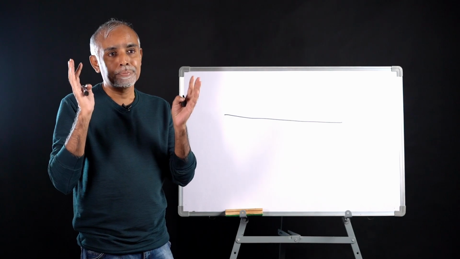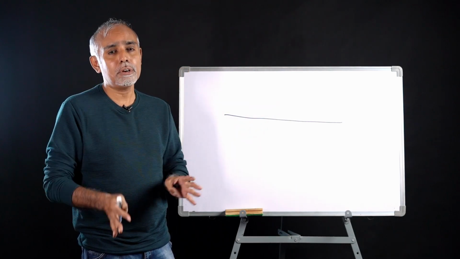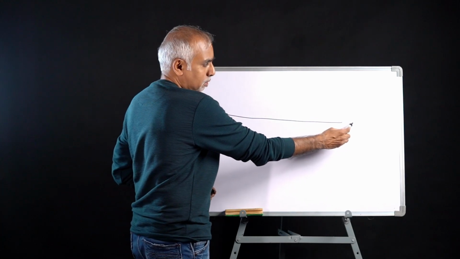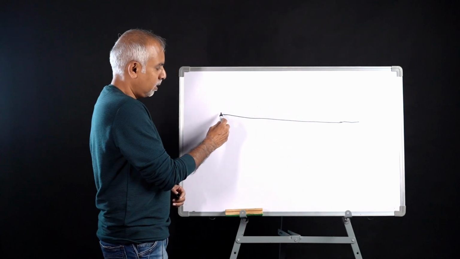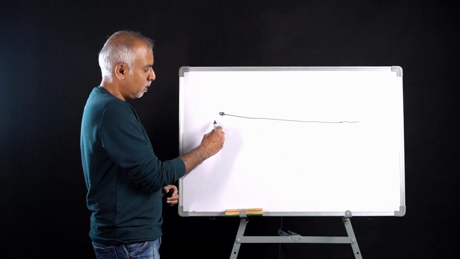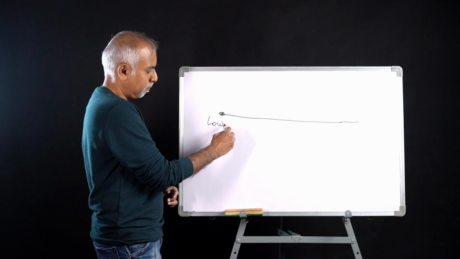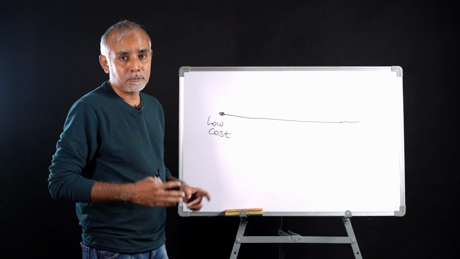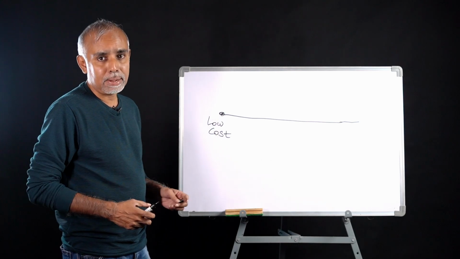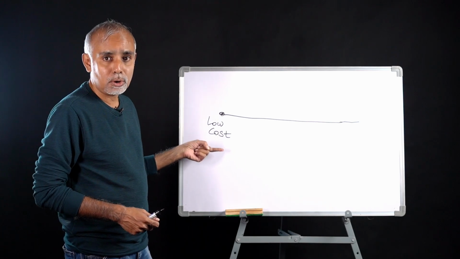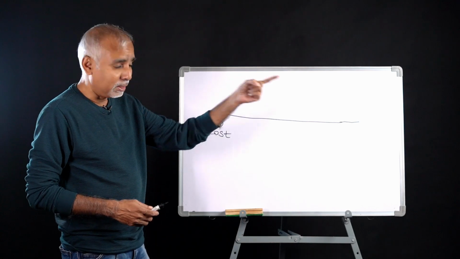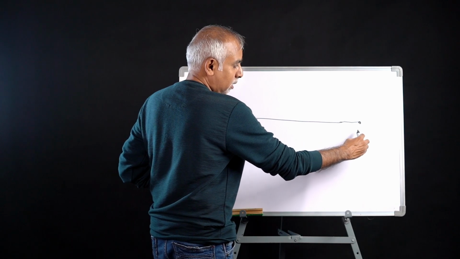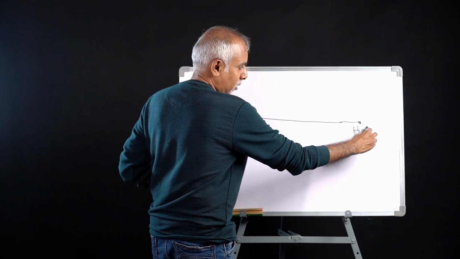And I always suggest entrepreneurs and business owners simplify to the core, right? There are two extreme ends of a business model. One extreme end could be that you are a low cost player. You can be a low cost player in an industry. For example, if you're a car manufacturer, you can be the low cost car manufacturer in the industry. On the other extreme end, you operate as a luxury, high value provider.